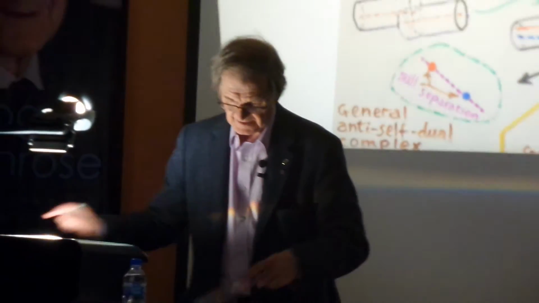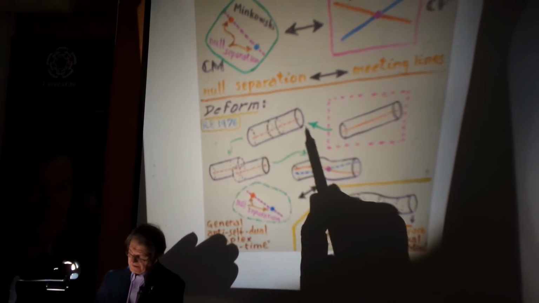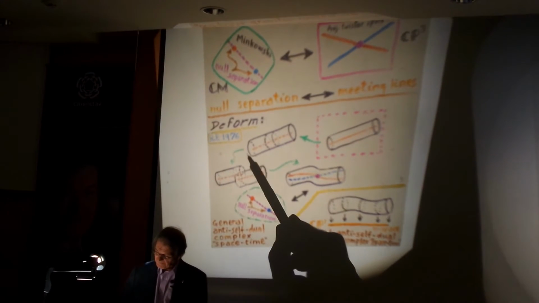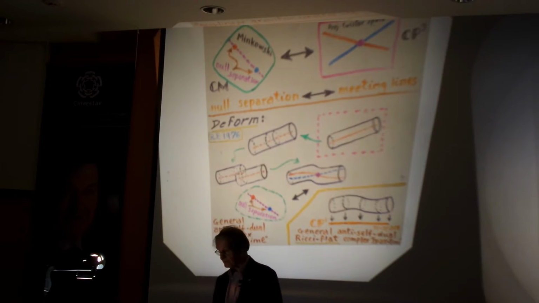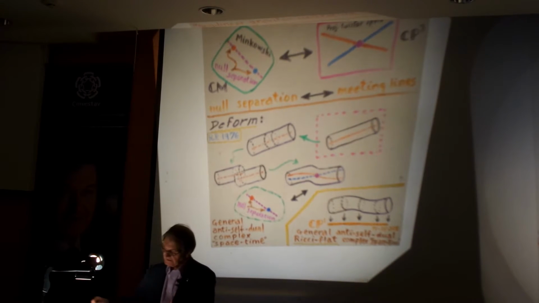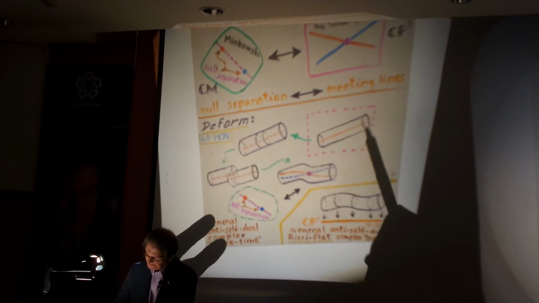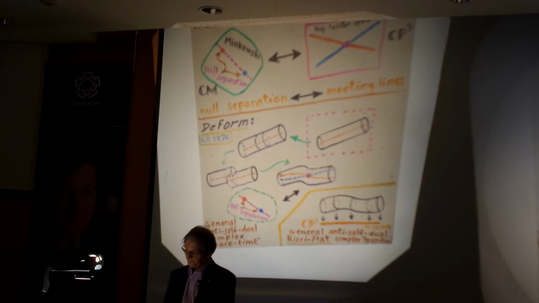So let me do it a little bit more explicitly. Okay, let's imagine that we have a piece of complex projective 3-space, which is a tubular neighborhood of a complex projective line. It needn't be for the most general constructions, but this is the smallest piece that you work with. So we take a little tubular neighborhood. This is CP3 over here. There is a line in CP3, and just flatten that out to be a tubular neighborhood of that line.